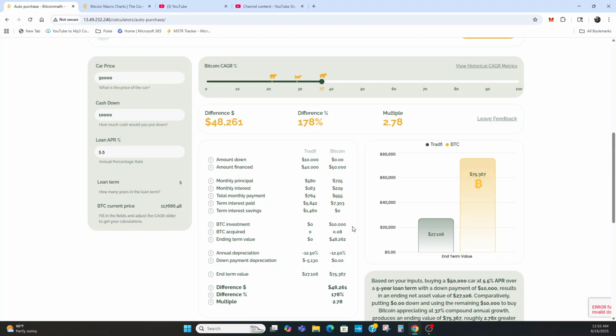Bitcoin is volatile, etc. But from a general standpoint, these are principles that I would encourage you to continue learning, understanding, asking people about, because they're important. And this is how a lot of successful people are building wealth. They're using OPM, they're using more strategic financing processes, they're borrowing at low rates to finance things like cars, homes, boats, etc. And they're taking their hard-earned cash and allocating it to appreciating assets like Bitcoin.